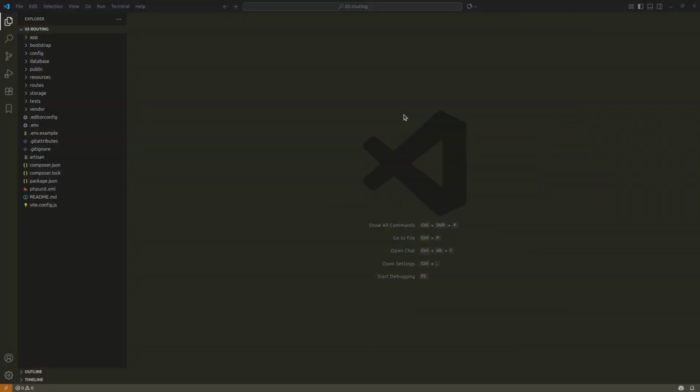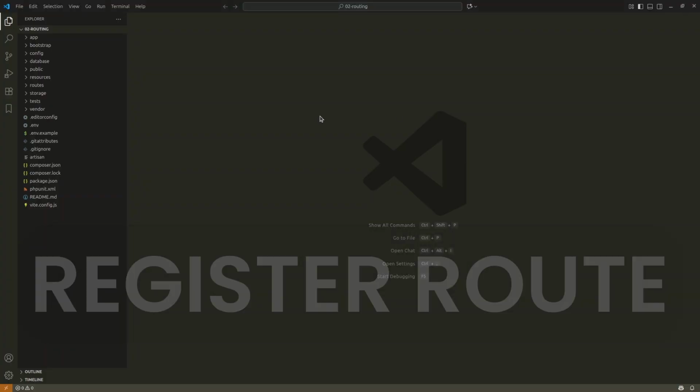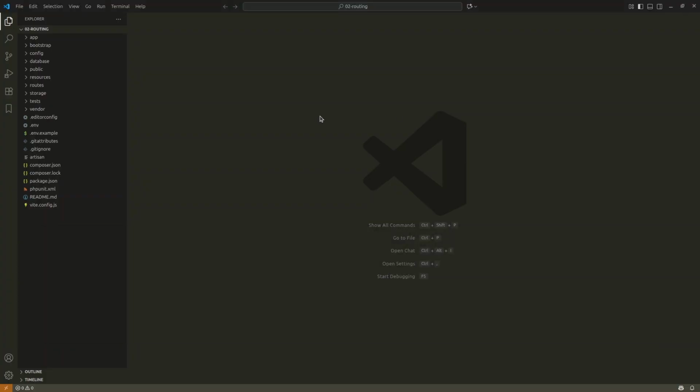So first of all, we are going to jump into registering a simple route, and here we have got Visual Studio Code as our code editor. And if you need to learn more about VS Code, you can watch our VS Code series and find the link in the description below. By the way, I've already created a project with the name routing. First of all, we are going to jump into registering a simple route that shows a welcome message.